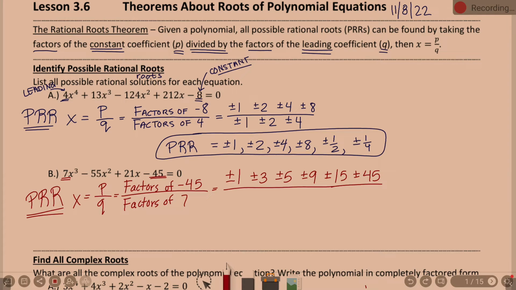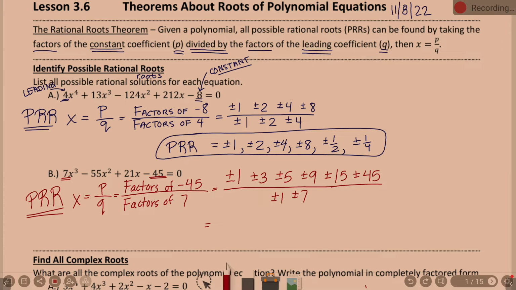Okay, the denominator's a little easier. What are factors of 7? 1 and 7. Feeling pretty confident there? That's it, guys? Okay. Now you have to go through and write them out. I don't care what order you do this, how you do it. If I'm grading it, I'll find them all. If you're on Savvas, you'll have to figure out which one has the ones you need.